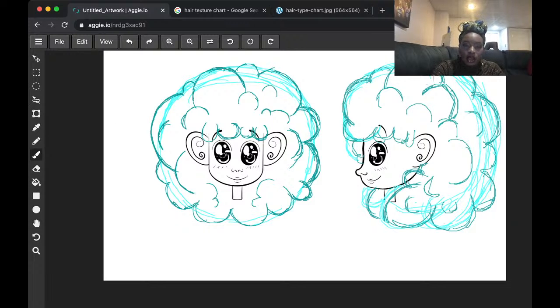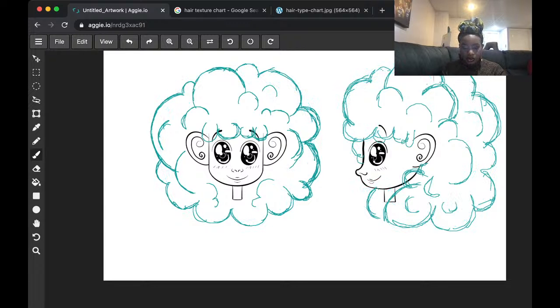I'm going to move on without outlining this, because really I just want to teach you guys how to draw these different hair textures. It's not really about having a fully finished illustration at the end. So I think we're going to leave it in its sketch phase, and I'm going to turn off that light blue so we can just get an idea of what this looks like. And there you go. I think this looks great.